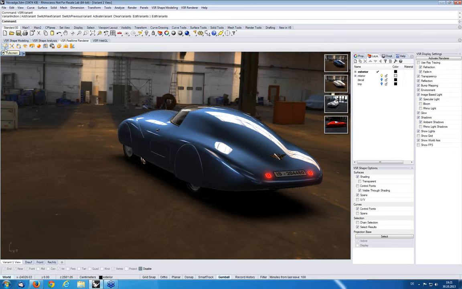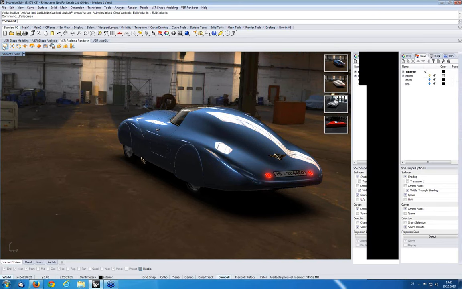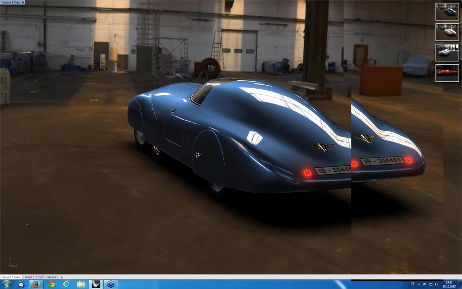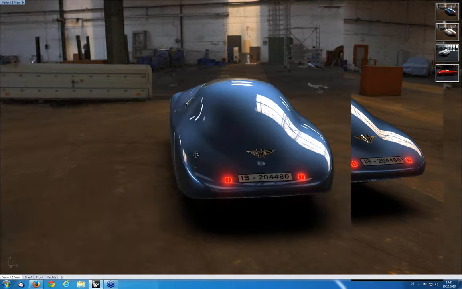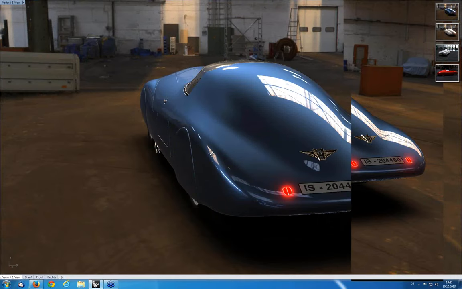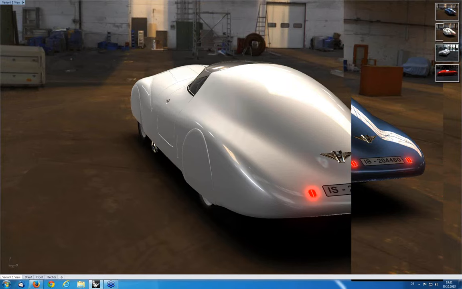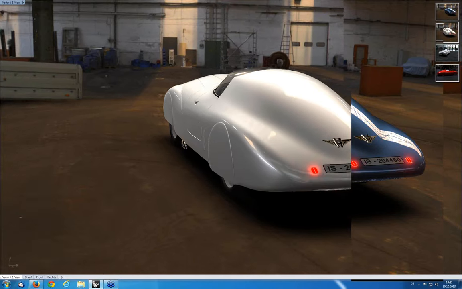The VSR Realtime Renderer also has a full screen mode, which is the most left icon here. And this makes it, for example, very easy to use it in presentations. So right now, you don't see Rhino at all any longer. You just see the screen. You can rotate. You can zoom. You can activate the variants here via clicking on the preview icons.